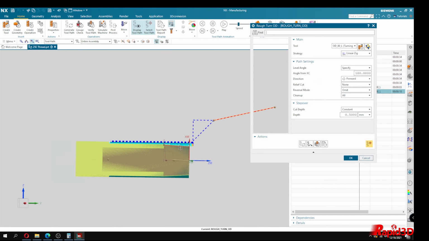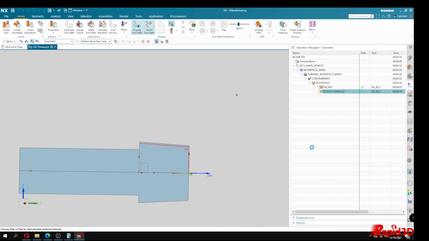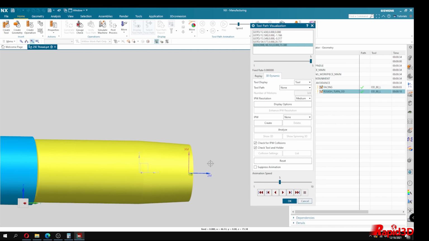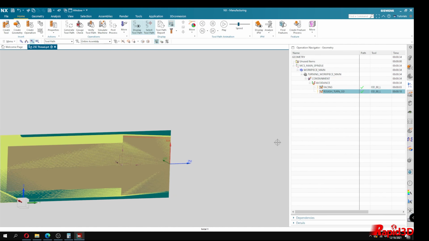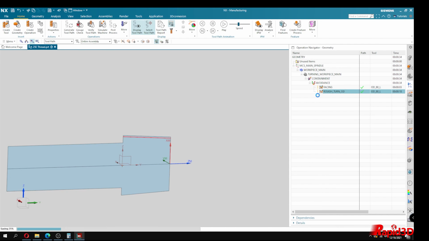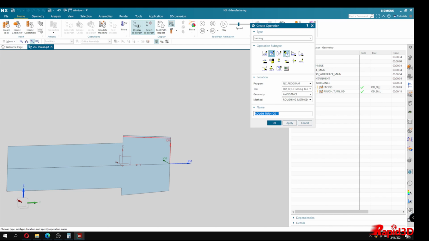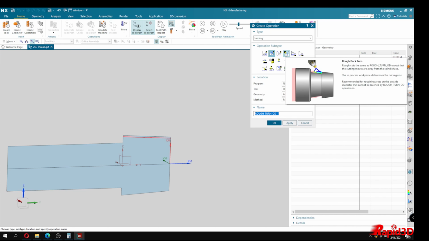Now we have to rough the backside inner section of the cylindrical part. This is the simulation. Okay. We're going to use back turn, roughing back turn.